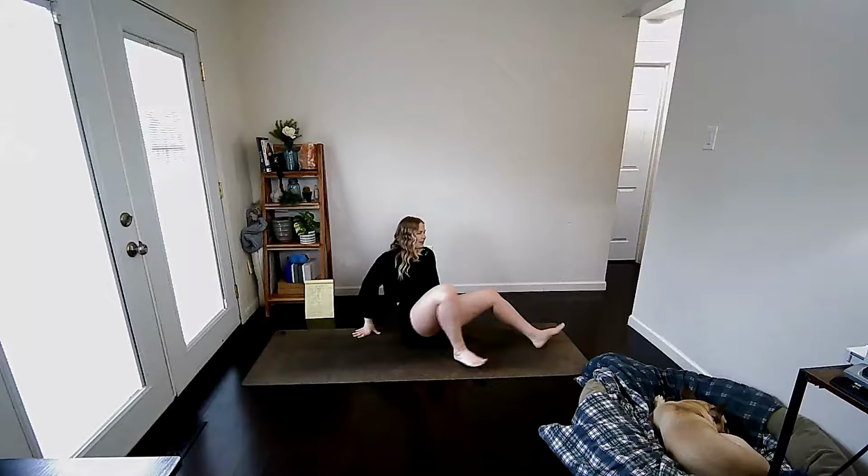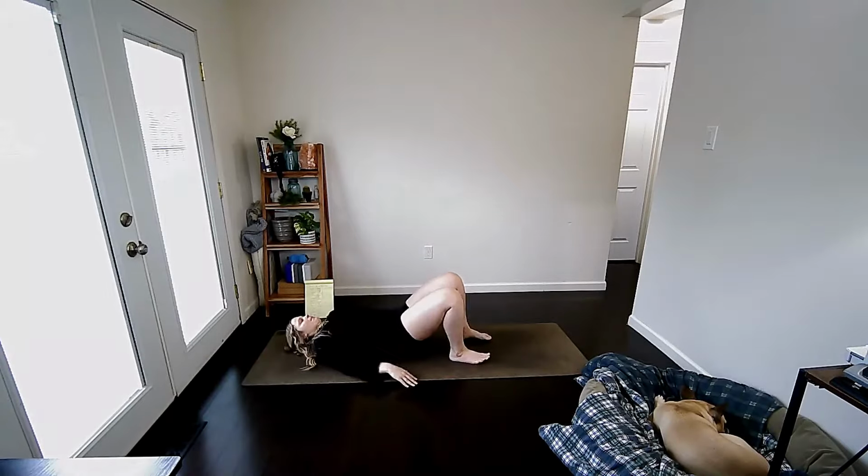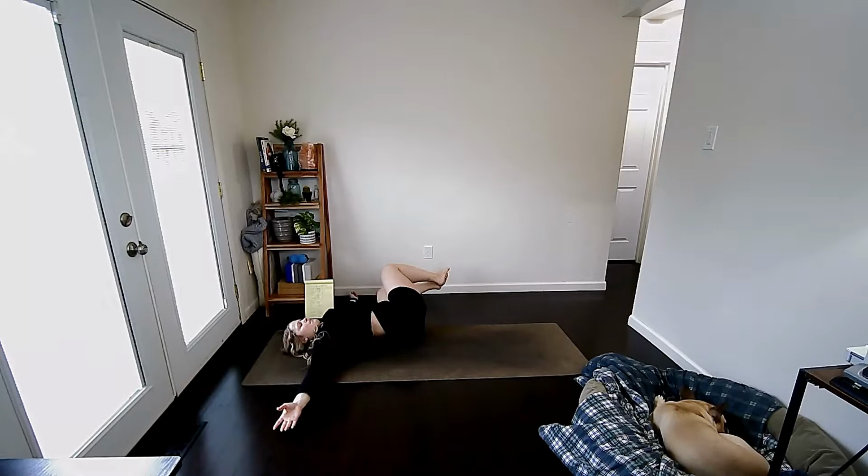Move to your back, slow and steady. Arms to a T. Lift knees up 90 degrees. Inhale, legs to the right, exhale, supine twist, breath in, breath out.